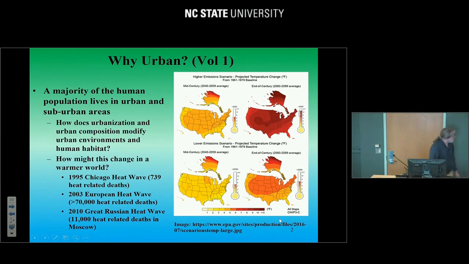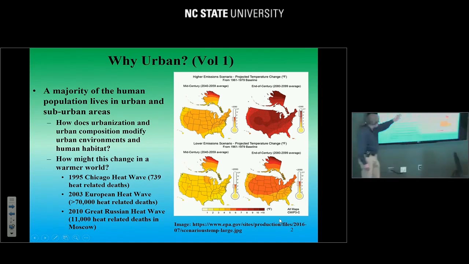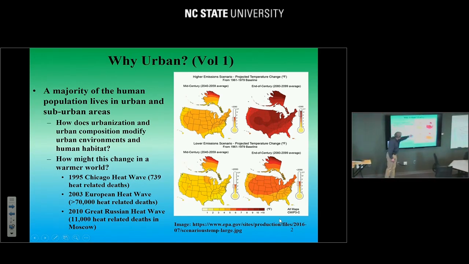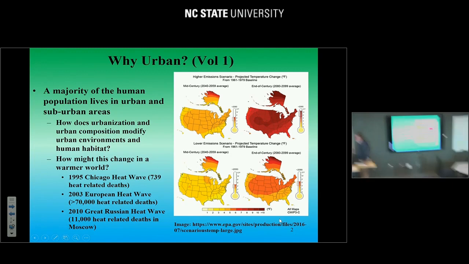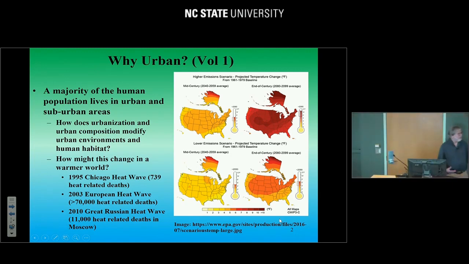If you look at this chart from the EPA — lower emissions scenario and higher emissions scenario — you can see that basically the entire United States is slated to get significantly warmer by the end of the century. Just imagine what that means for an urban environment: six degrees Fahrenheit is a lot of temperature change, and in the more likely scenario if we continue on our current path, we're really talking more like 12 degrees Fahrenheit. These are not going to be pleasant places to live, but these are the places where people do live.